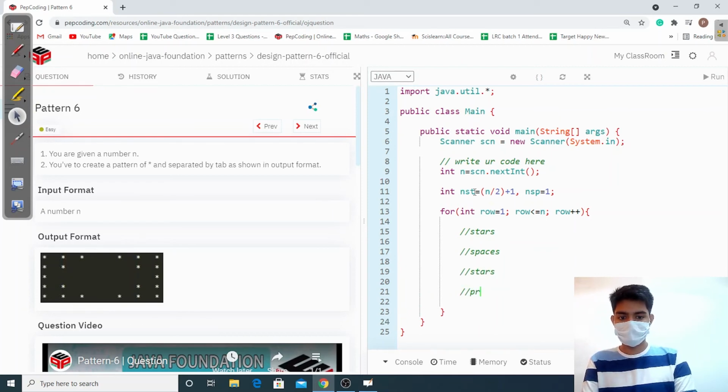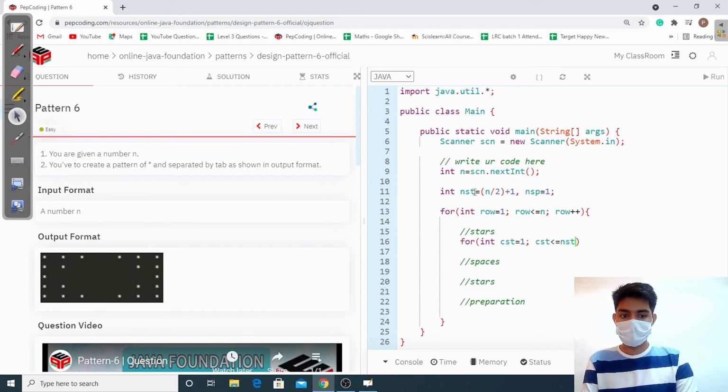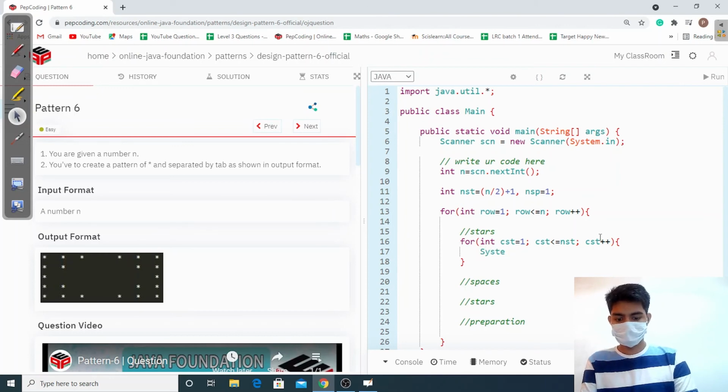And after that, I have to do the preparation. So first I'll do the stars. Let's write a for loop. This will be count of stars. It will start from 1, go till NST, and then CST plus plus. And then we'll print the stars. Right, we have this for loop.